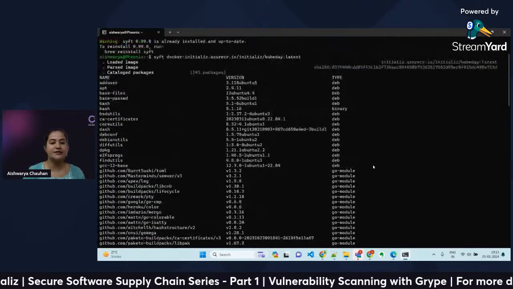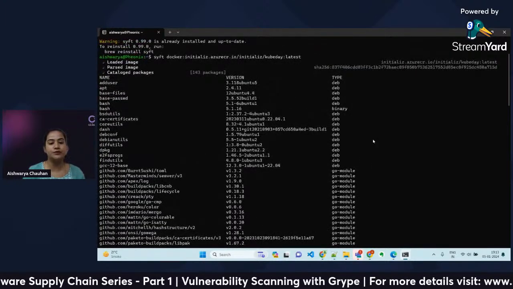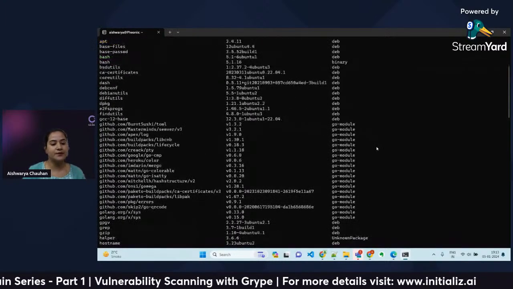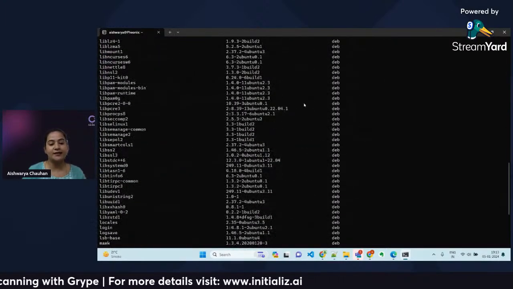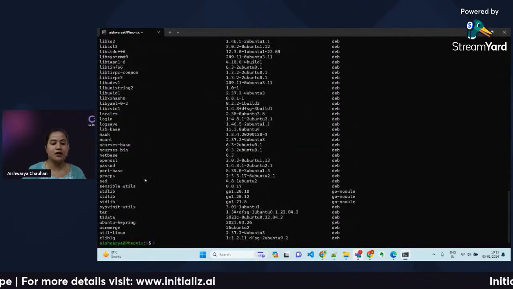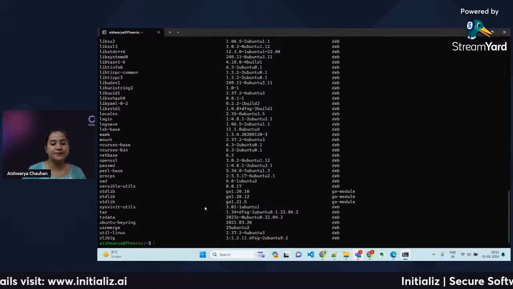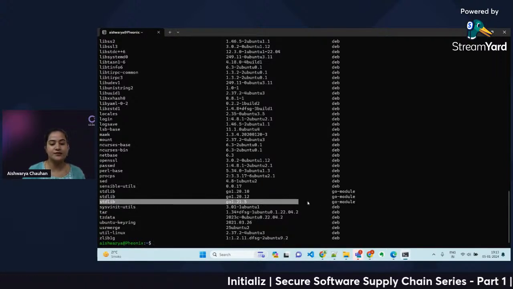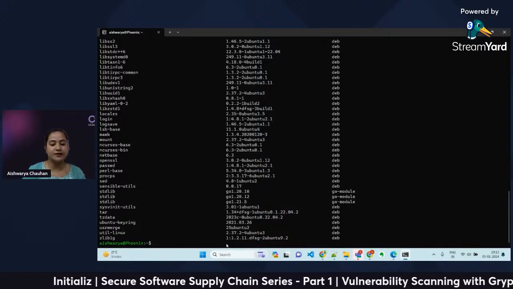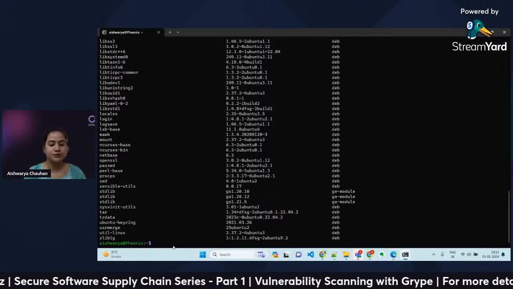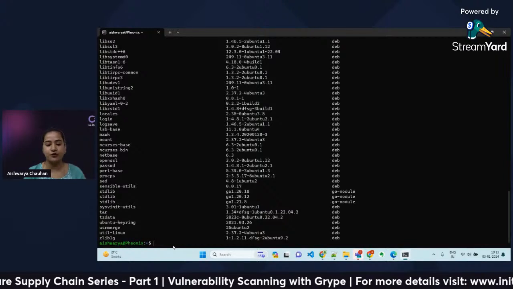As you can see, these are all the open source tools that we are using with all the versions. And now if I scan it with a vulnerability scanner, I will be able to see those vulnerabilities just like this one. In the last video we were talking about this one, so I think it's fixed now. So this was the tabular format, the default one.